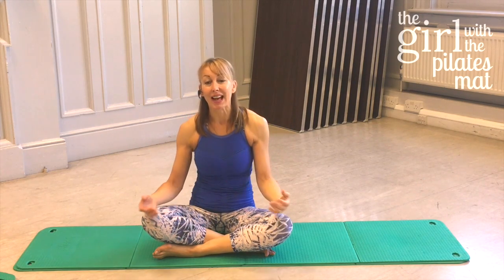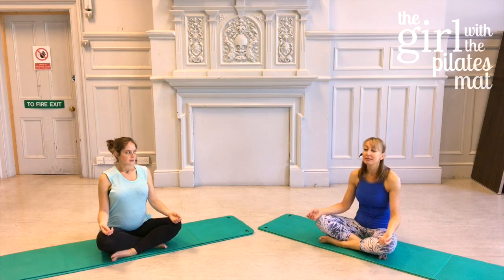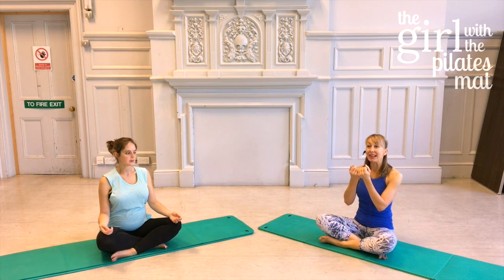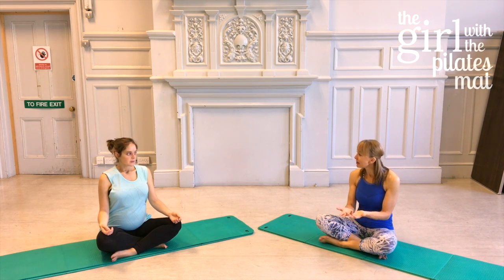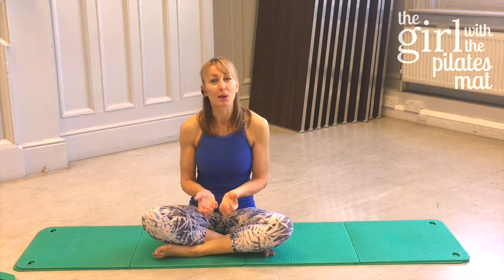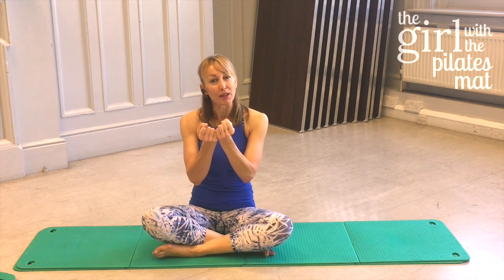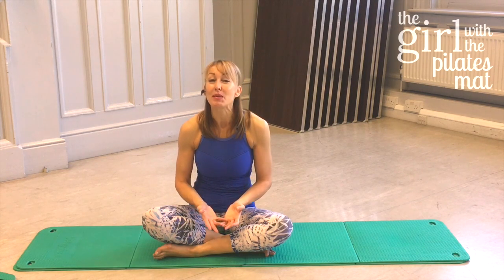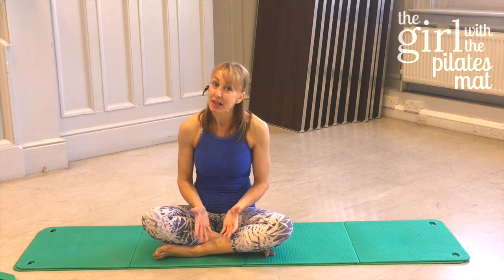And again, so you take a deep breath in. And then as you breathe out, this time I want you to gently draw the muscle upwards and inwards. And then as you inhale, you're just going to let it release. That's making sense, I hope. Yes. And you're going to exhale. Feel that internal lift. And then inhale to release. Good. You're going to do it a couple more times. You're going to exhale, gently drawing up.